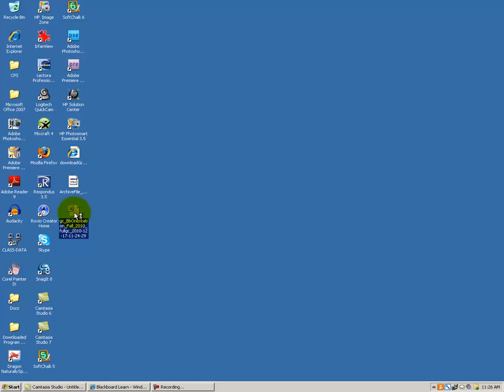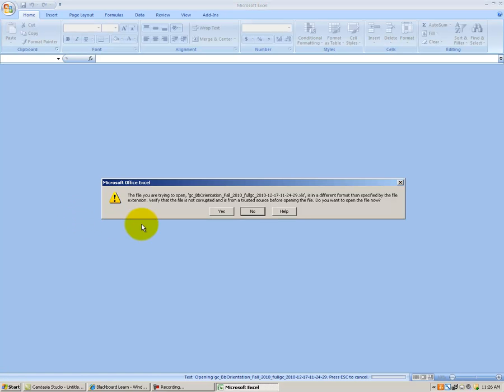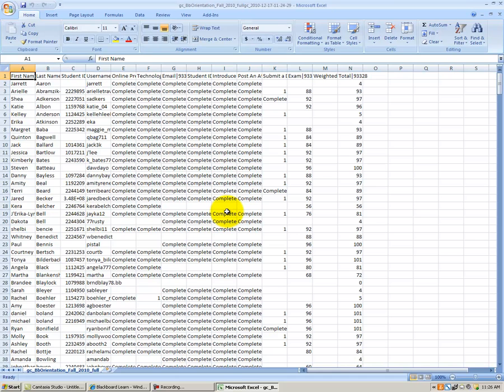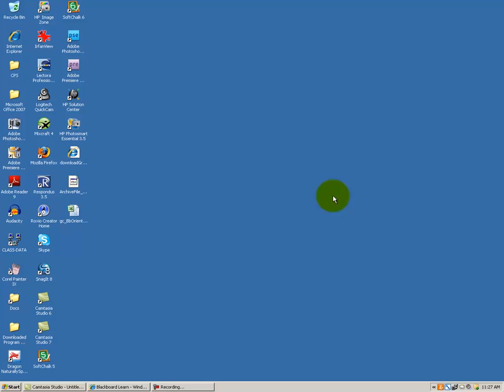So let me double-check the file that I did download and make sure that it is a spreadsheet that is readable. And it's opening up now. And yes, I'm going to go ahead and bypass this error message. Excel is just not recognizing it exactly in the format that it's expecting, but I do have a complete Gradecenter download here. So you can see all the column headings here. And this is what I'm looking for. So I'm going to go ahead and close this.